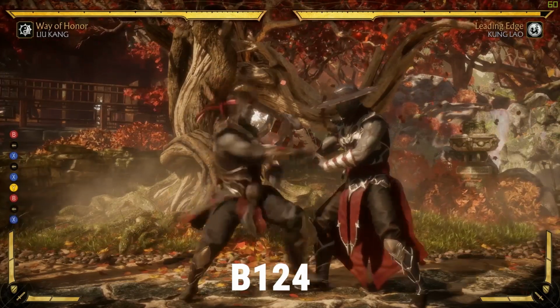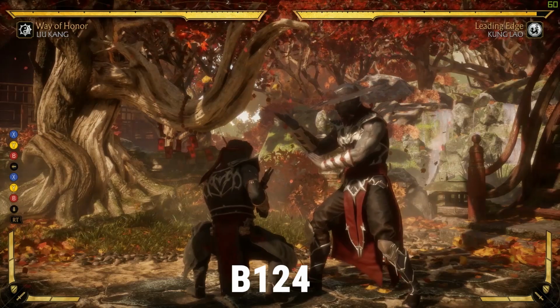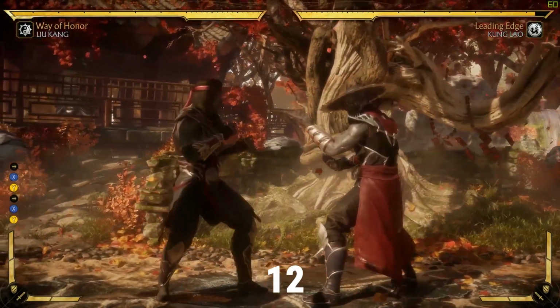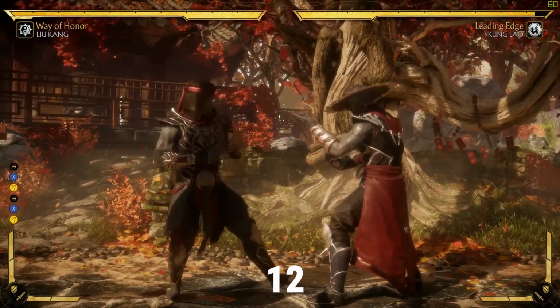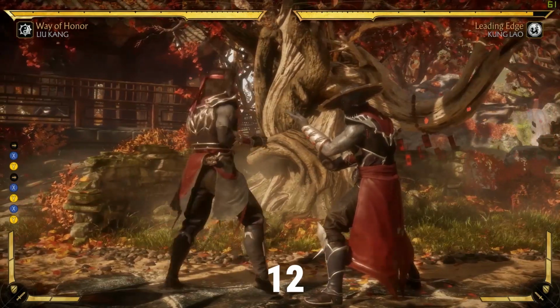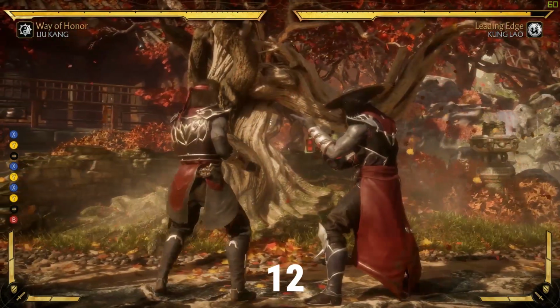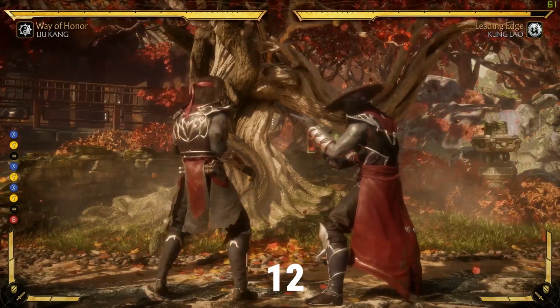However, keep in mind this string is -6, so you're going to have to block if they don't take the bait and they block the whole string. 1-2 is one of Liu Kang's best pressure tools to mix into your staggers and frame traps, as it is +3 on block. This means that if your opponent blocks this, you will be able to go into forward 4 straight after and get a full combo against anyone who is trying to contest against you.